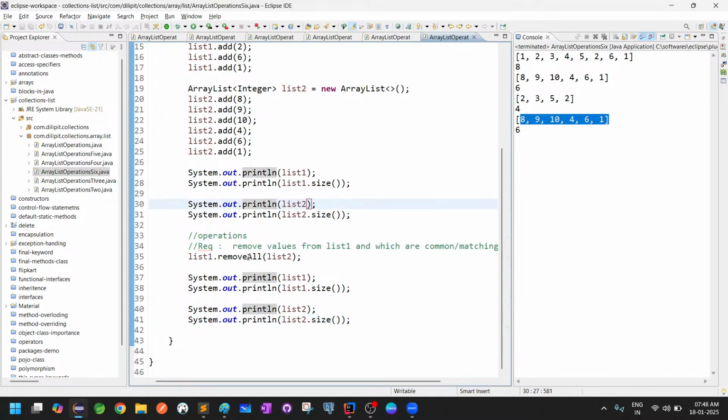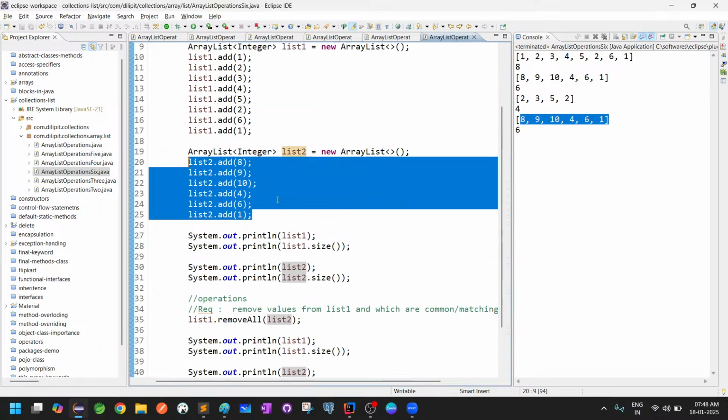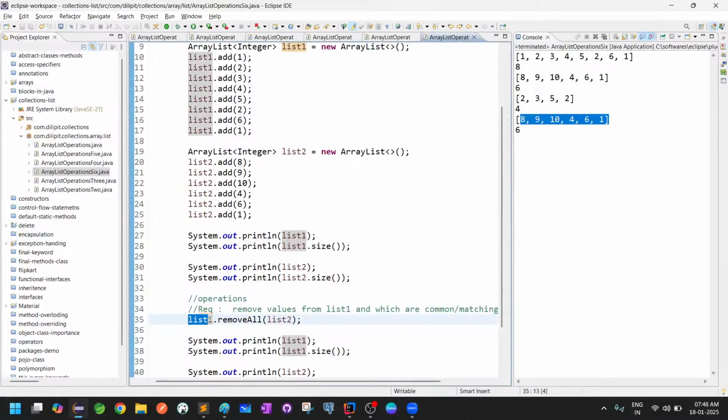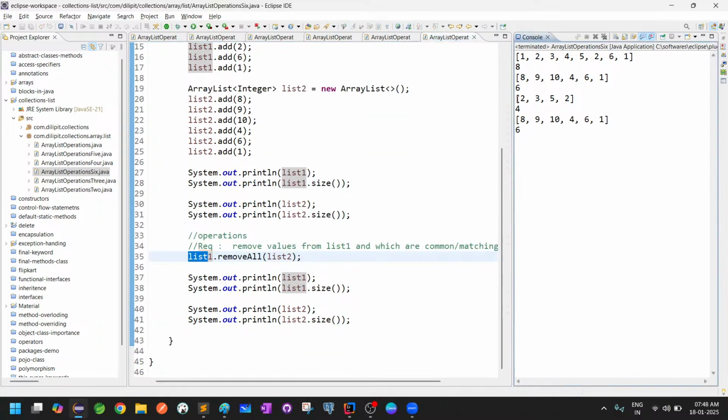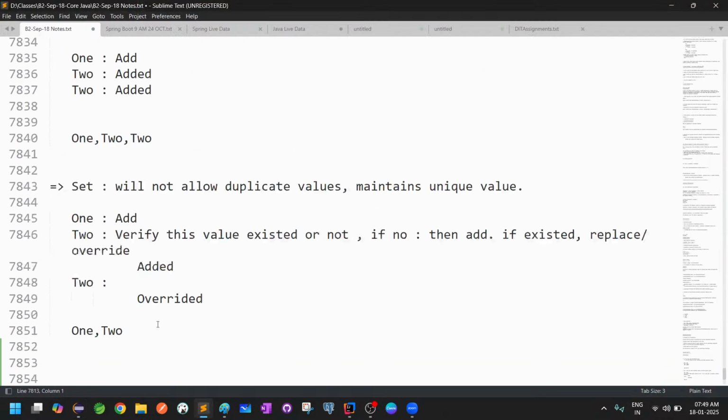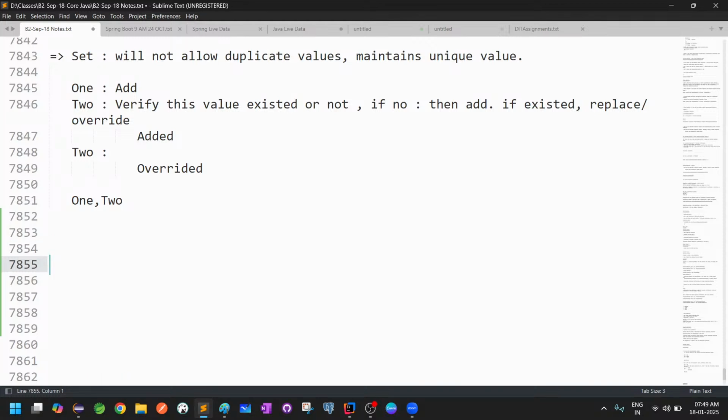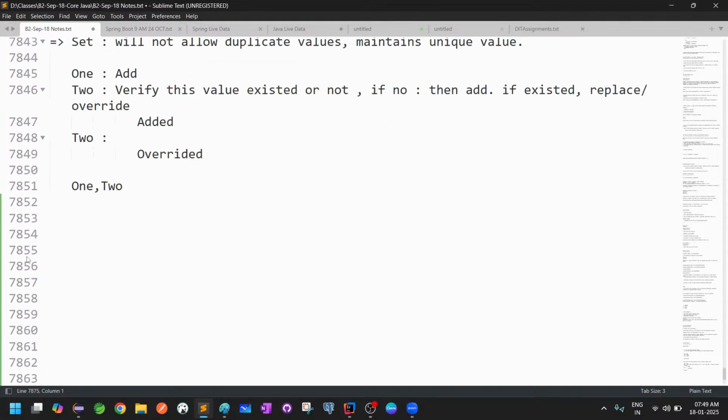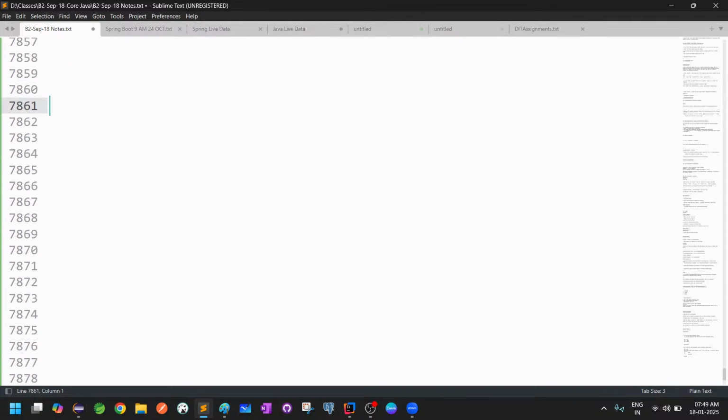So it will compare whatever list object you provided here with the source list, and if there is any matching, then those values will be removed. So simply what I can say now, you are making unique values in the list 1 and list 2. Maybe let's take it like this. An interview question comes like this. I'll ask this question generally. I'll ask like, I have 2 array lists.